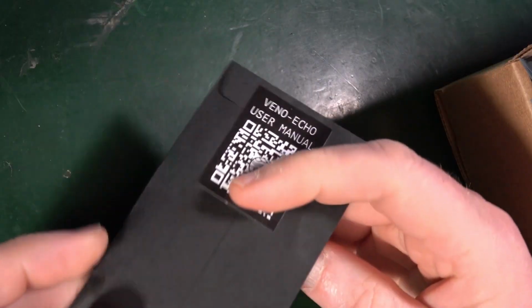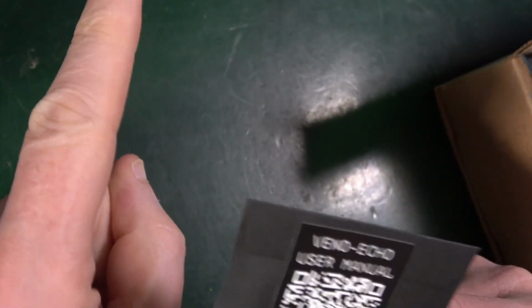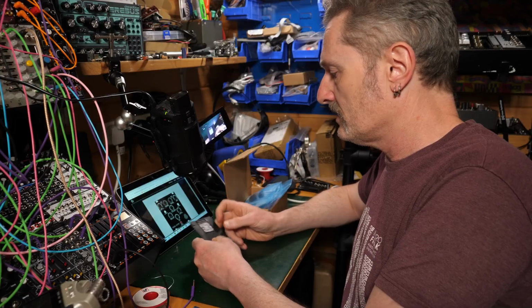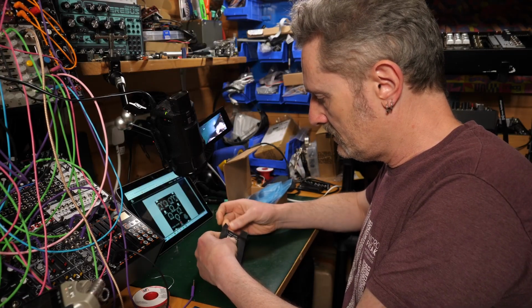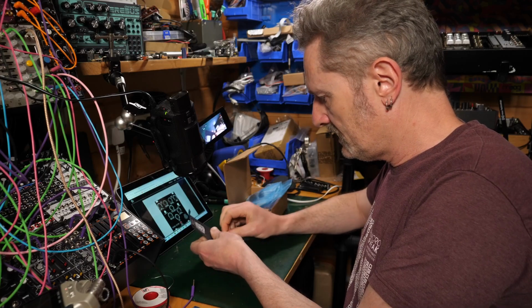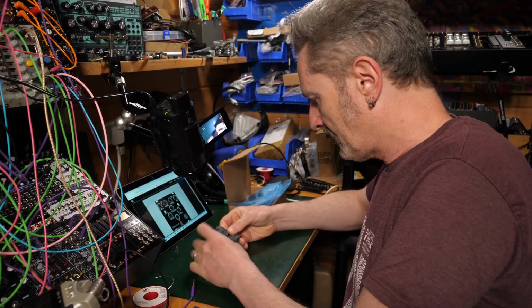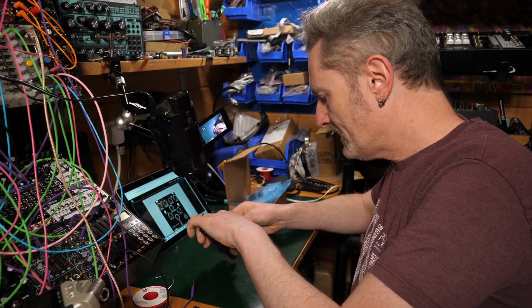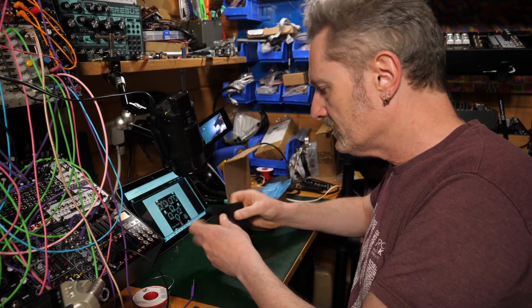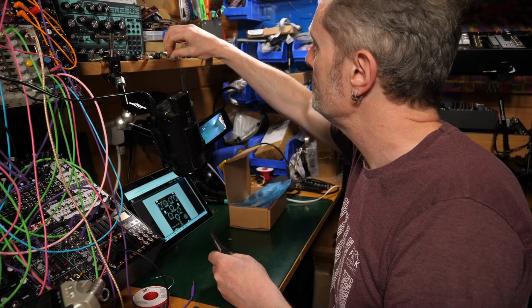Little packet of something. I guess this takes us to the user manual, but I have that already up on my little Surface Go here. What is in here, do we think? Probably some knurlies. Oh, all that beautiful wrapping, and I'm just making a right mess of it. Oh, no, just some regular screws. Regular screws, that's fine. I can find a home for them somewhere.